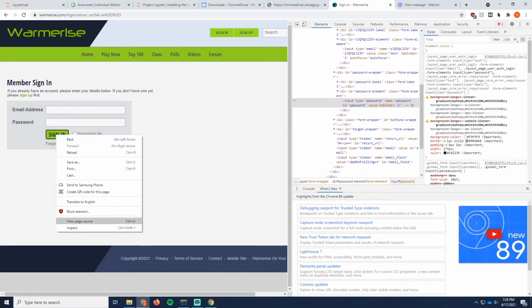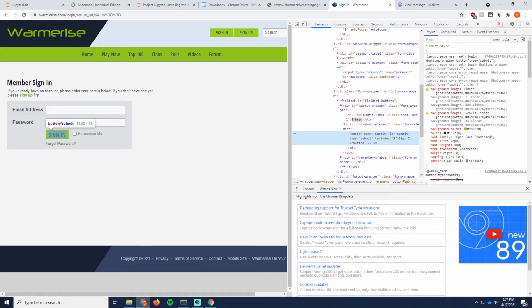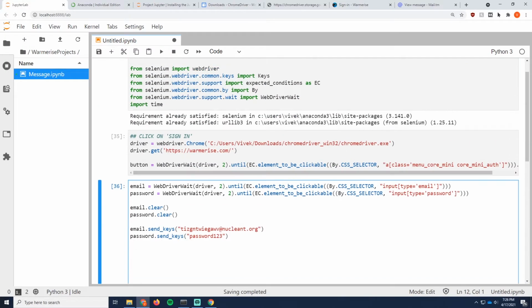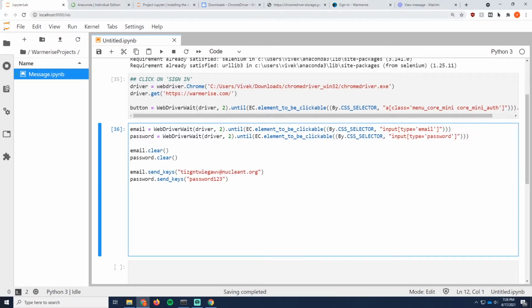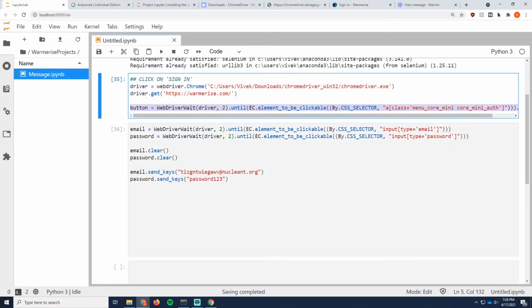So, let's just go over here, inspect. We've done this before, right? So, this is a button this time though, not an A. It's not a link, which is so weird. I don't know why this is a link and this is a button. Maybe because it's just the look is different. I don't know what Max was thinking, but let's just copy this over.